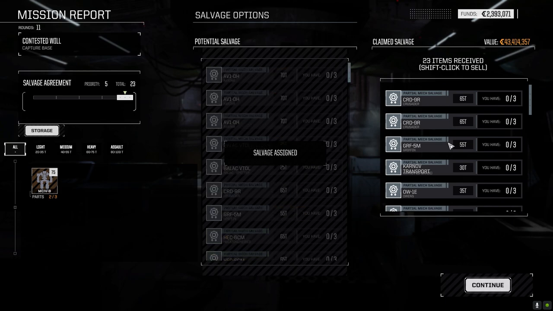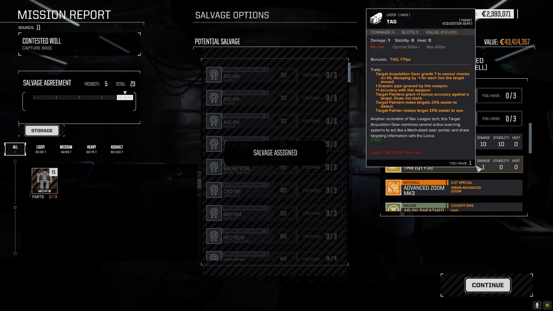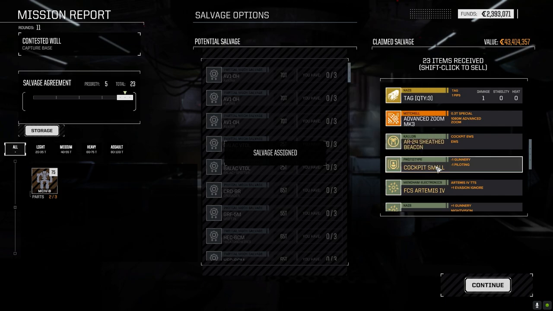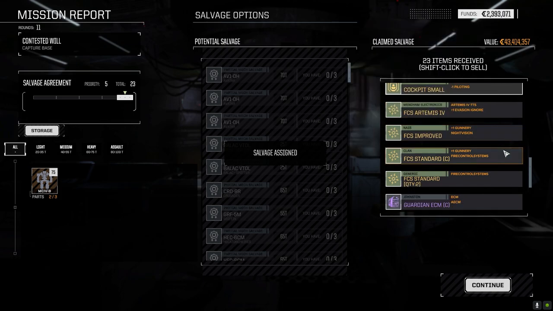All right, we got two of the Crusader parts, not bad. We got Griffin, Carnot transport part, no problem. Owens parts, Prowler part. Three tags. Well, I'll hang on to those. Small cockpit. I can probably just get rid of that. As nice as it is, losing the gunnery and piloting. I mean, at higher levels, I guess it's not so bad. It just saves space in the head, right? So you can put more gear in there. Let's hang on to it. You never know, I might use it.